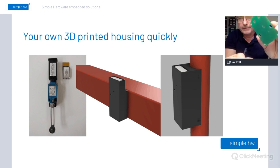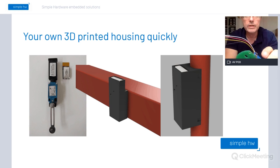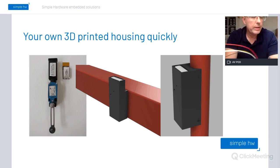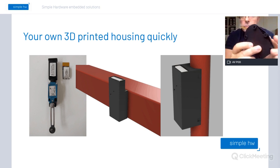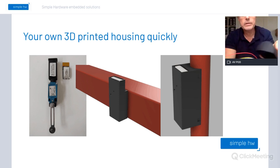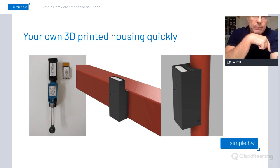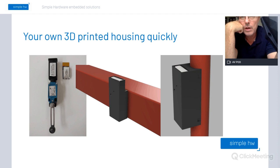There's very little copper on the PCB, so it acts as a ground plane, and even the radio performance should be better. And this one is isolated in the holder, and there is a cover which goes over it. So it's IP60. It will be IP67 rated, not 68, 67.